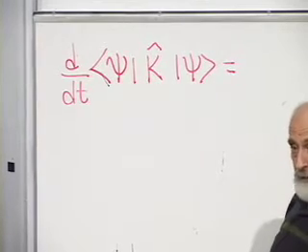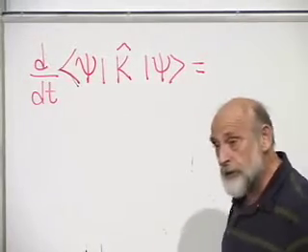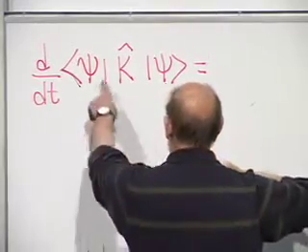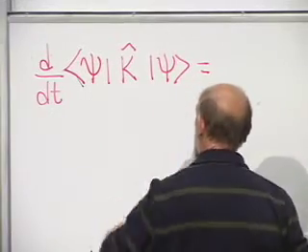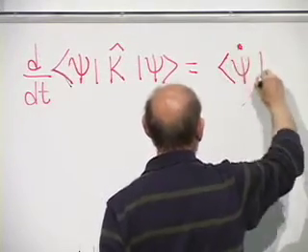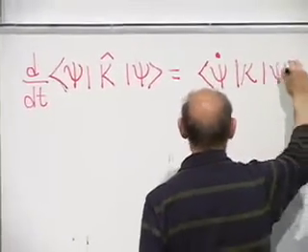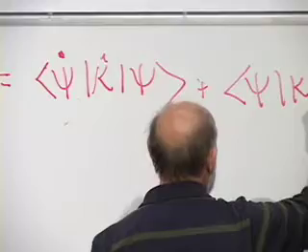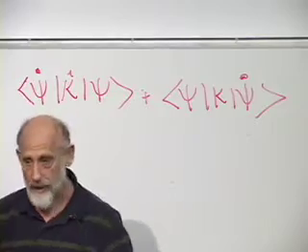The observable itself is not changing with time. It could be position, it could be momentum, it could be spin, it could be polarization, but we're not changing it with time. What is changing with time is the state vectors. So we use the rule for differentiating products. K is not time dependent, but the two psi's here are. And let's write this just in the form bra vector time derivative, the dot indicates time derivative, K psi, plus psi K times psi dot. I'm going over stuff which we did last time.